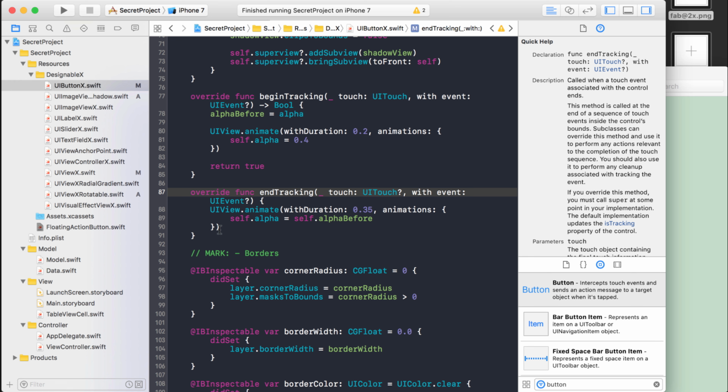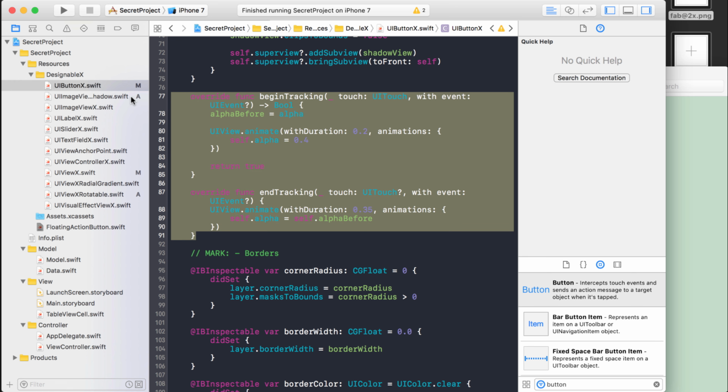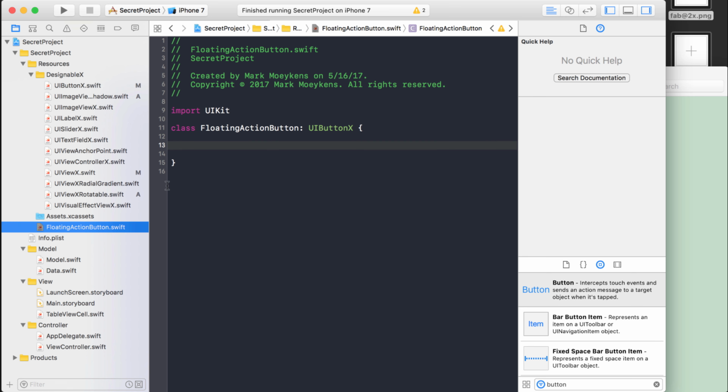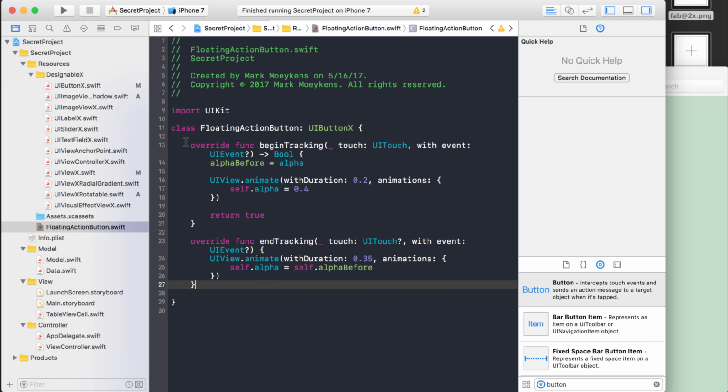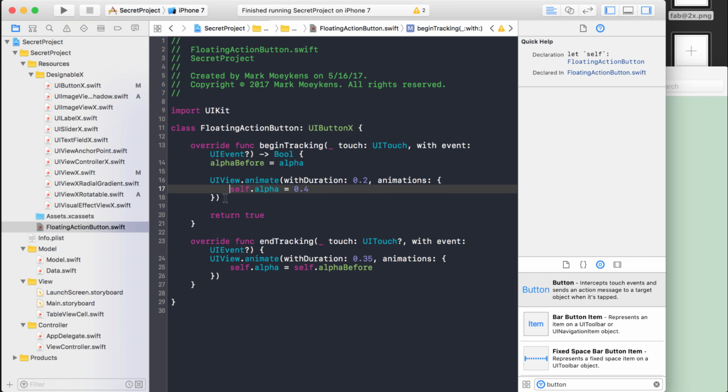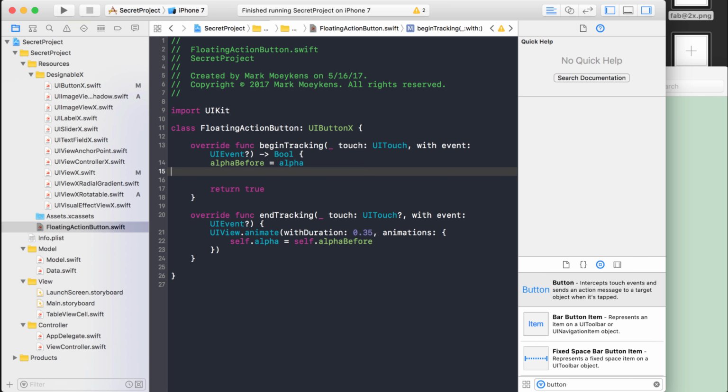And let me just, I'm just going to cheat here. I'm going to do this. And let's go to our floating action button. Let's paste that in. Oops. There we go. Okay. And then what we need to do is, this functionality isn't going to be in there, so let's take that out.